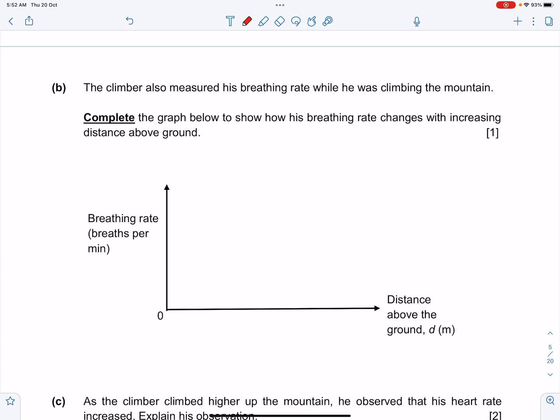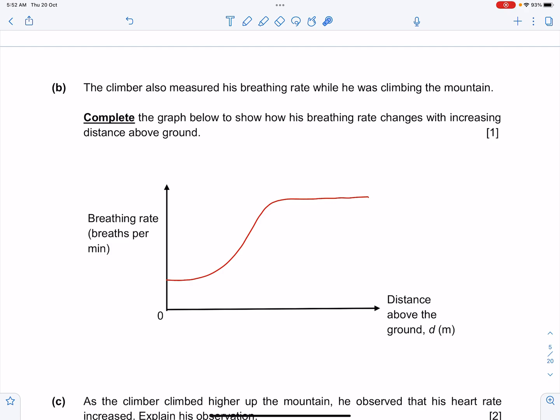Pardon me, give me a second, let me redraw this. Okay, let me do a bit of explanation. The first thing you need to understand is that it never starts at zero, for most life processes. It is called a life process because it keeps you alive. So if it keeps you alive, then it can never be at zero.